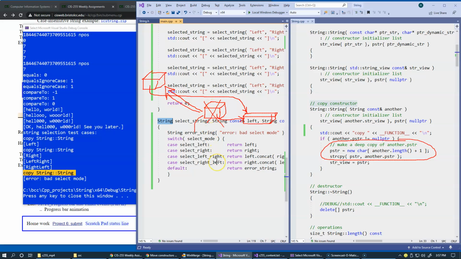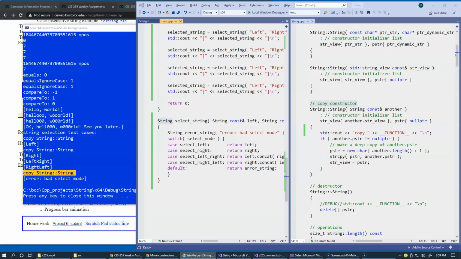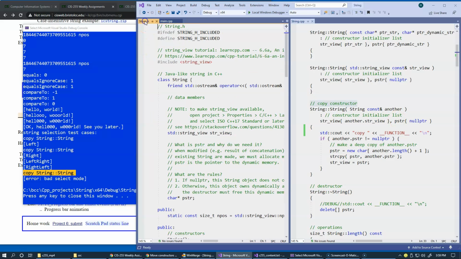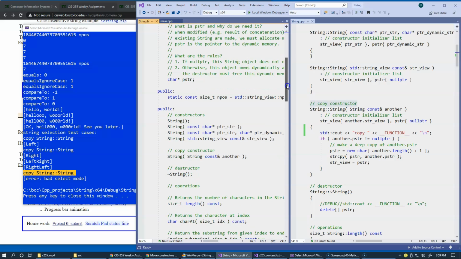So the new type of constructor is called a move constructor, and the move constructor has this signature. So I'm going to my header file, and I am scrolling down to where our constructors were specified.